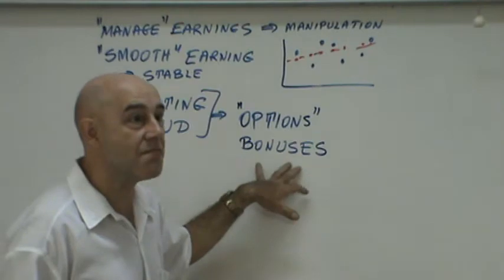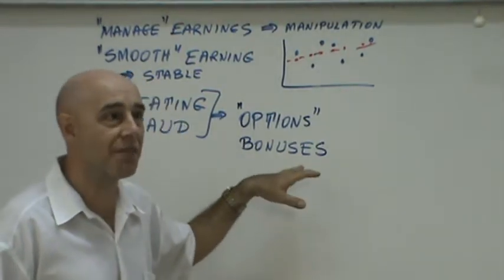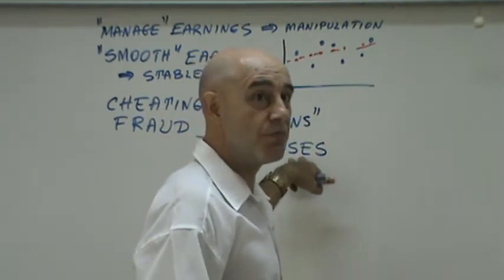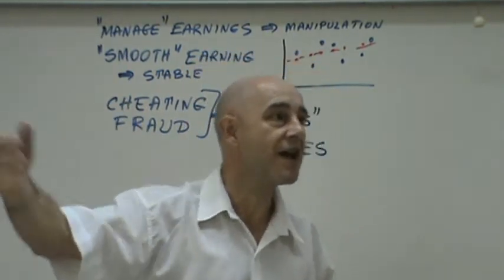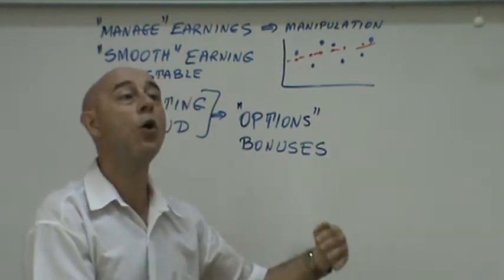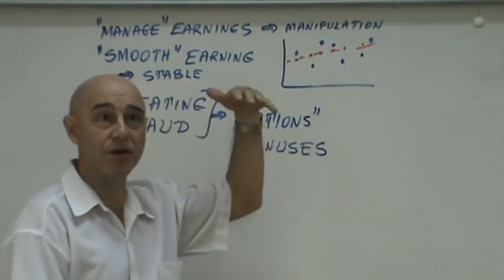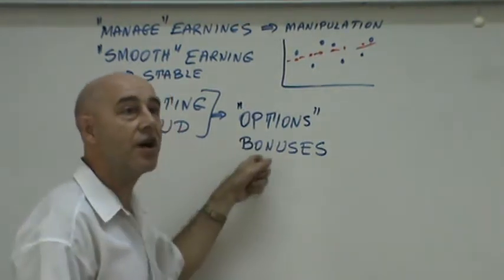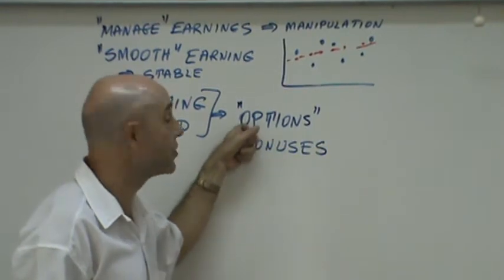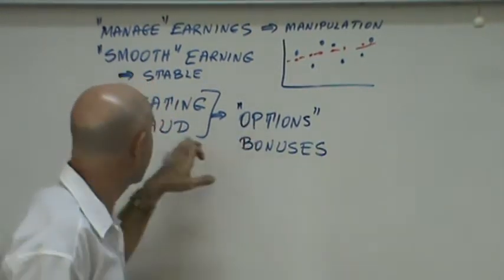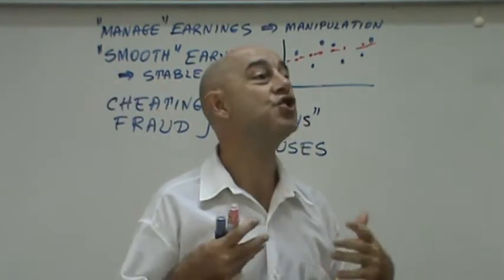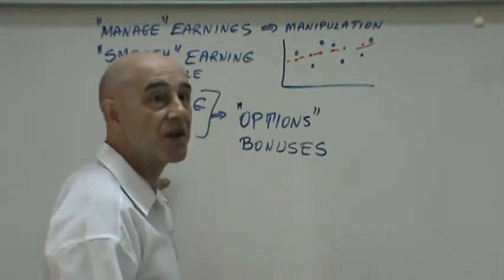You collected 3 bonuses, they are worth already 3 apartments. Hey, after New Year, after you collect your bonus, the bank can go bankrupt. That's okay. You already keep the 3 apartments that you got, plus all the salaries, which are pretty big and pretty juicy. So that's where the problems come from. They come from employees who could pocket an awful lot of money if the earnings look real good, and it's worth cheating, and it's worth committing fraud.